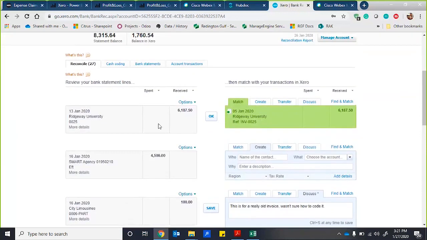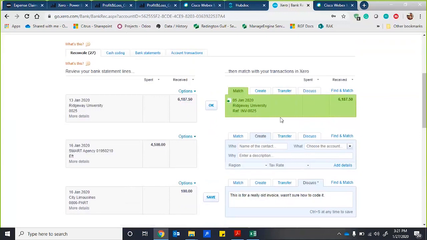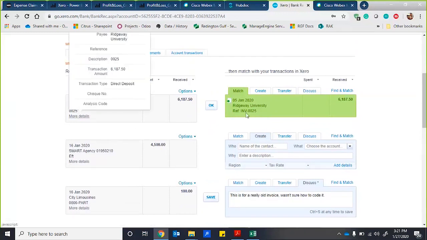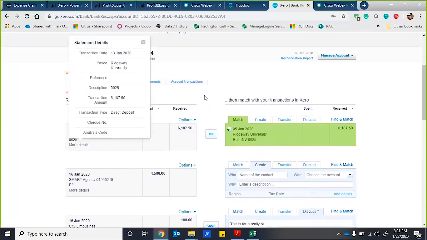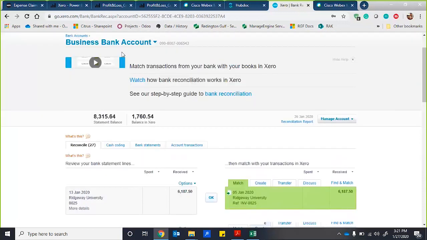Now, as soon as you've uploaded your bank statement, if there are transactions that are matching the statement, then it will automatically suggest a transaction. So, for example, in this situation, you've got Ridgeway University that has invoice number 25 here as a payment reference. Now, the amount is 618750, and here we've got an invoice for 618750, which is invoice number 025.